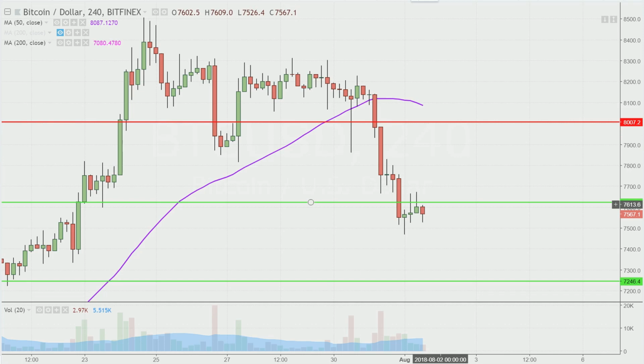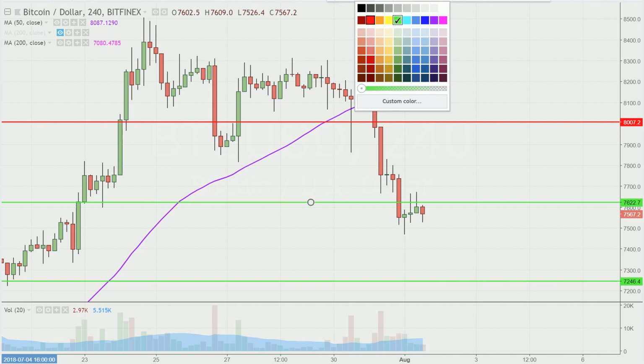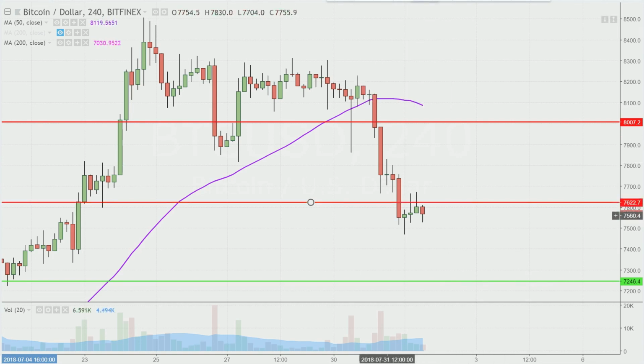And the easiest way to really illustrate that is with this first update, which states when levels of support are broken and close below, they tend to act as resistance. So for those of you that did watch yesterday's video, this area right here at approximately 7,600 was that level of support. But now that the price is down below it, as the rule states, you would expect it to act as resistance, and that is exactly what has happened. You can see a couple times here the price has tried to get back up above it and hasn't been able to quite do that.